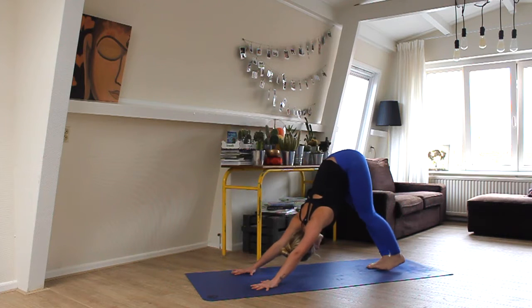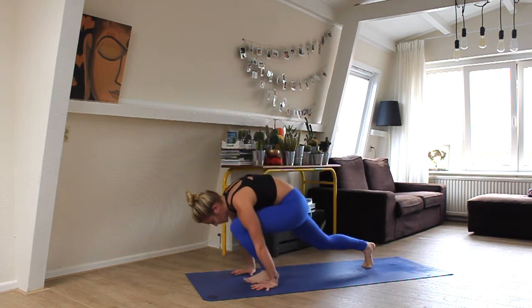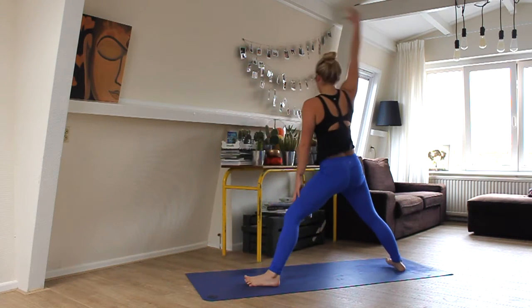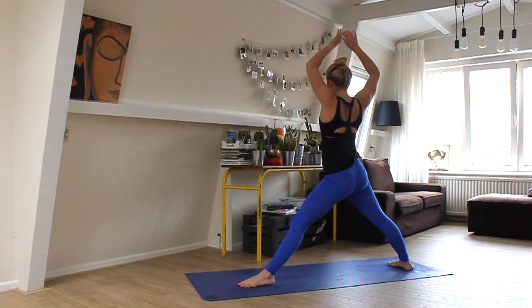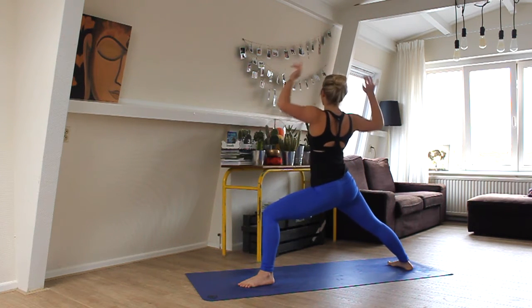And ready on your inhale, we're going to lift the left leg up towards the sky. Step the foot in between the palms, coming all the way forward. This time, rolling open into your warrior two on the other side. Nice and soft. Inhale, lift up. And exhale, soften.